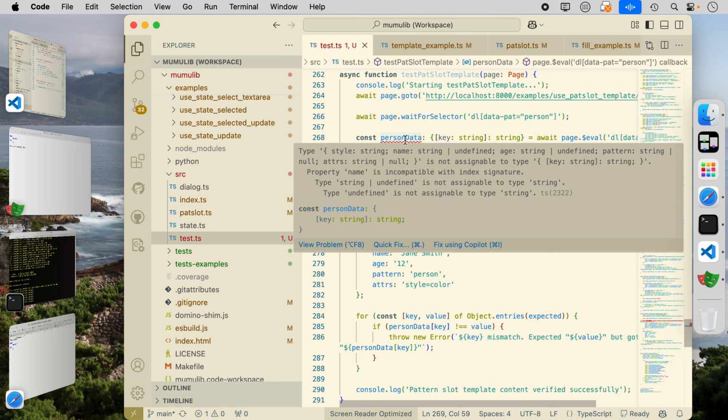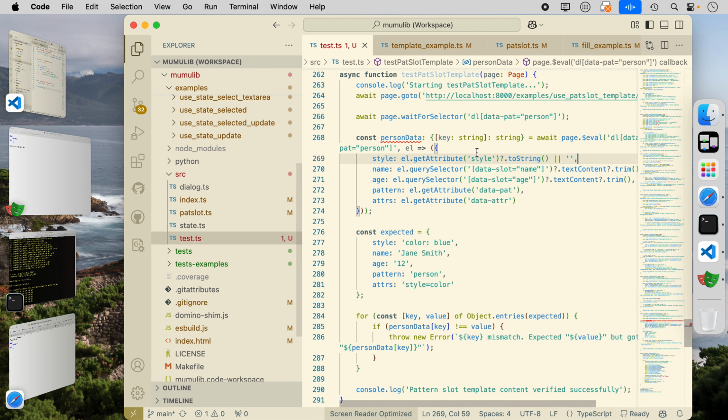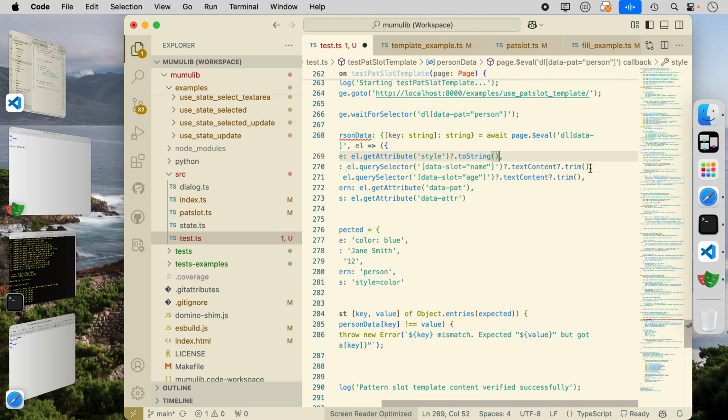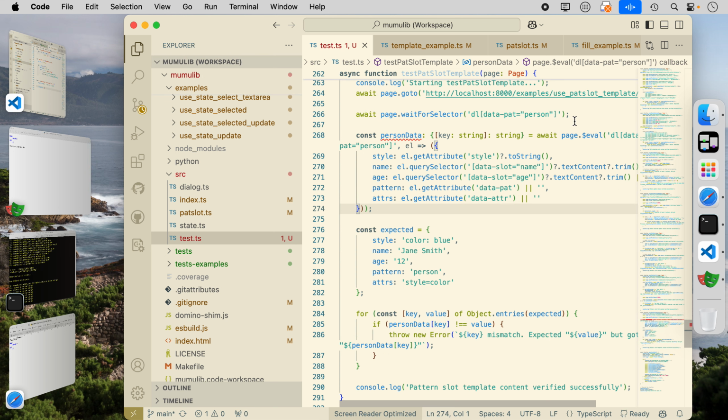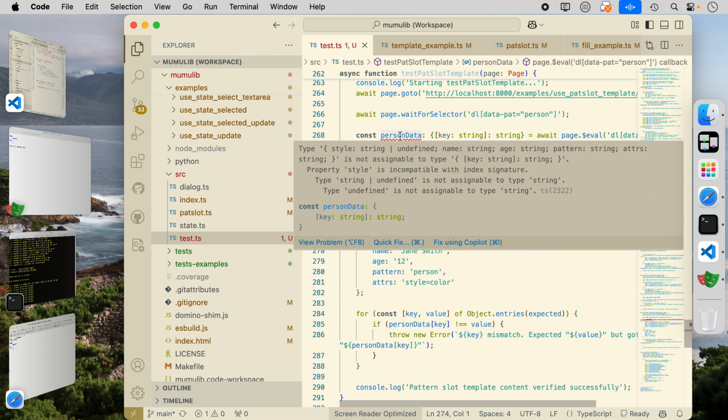Command mode. Name string or undefined. Okay, so just need those optionals there. No? Style. String or undefined still.